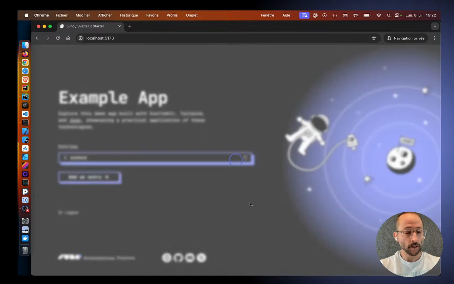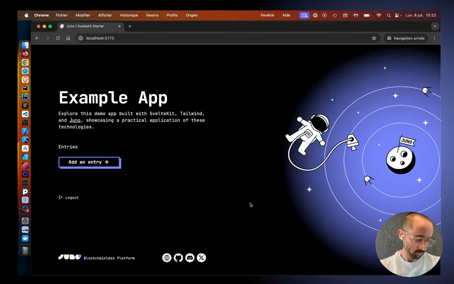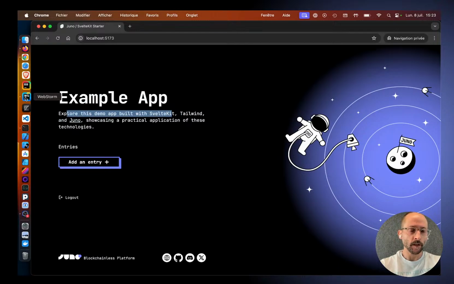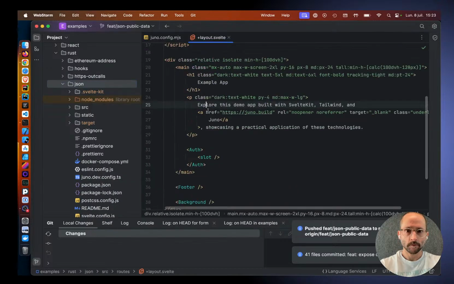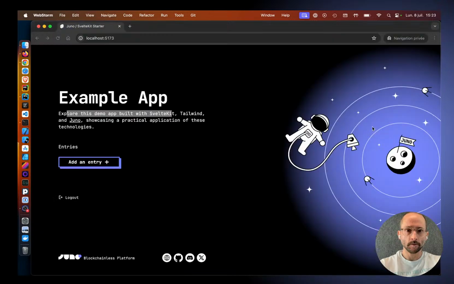So what we can do, since our challenge is to expose data on HTTP as a JSON file, maybe we can try to have one JSON that contains all these entries. You can think that this example app is kind of our admin view, right?